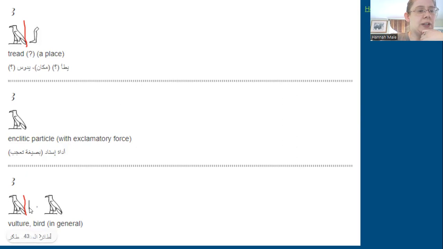And then you see this, so this tells you that it's singular. But because there is not the determinative of a foot, but just the vulture, or bird in general, that tells you that this is the word for vulture or one bird.